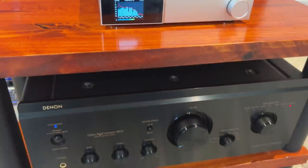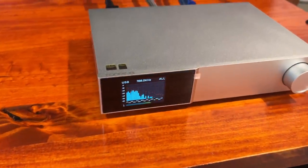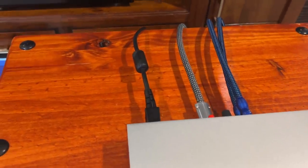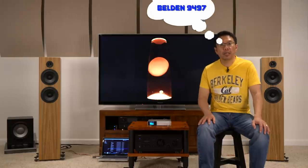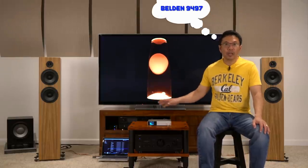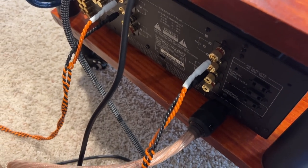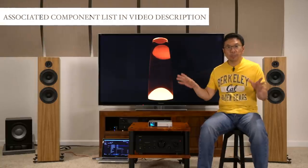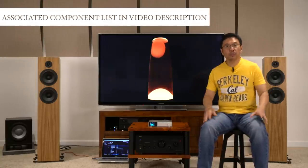In this setup, I'm using this Dayton PMA 2004R integrated amplifier pairing with this DAC and using AudioQuest Diamondback RCA cable with Belden 9497 speaker wires, which is double runs. I put them together using AudioQuest banana plugs. For the sound sample, you will not hear the subwoofer. I will be only playing with this DAC to amp to these two speakers, right?